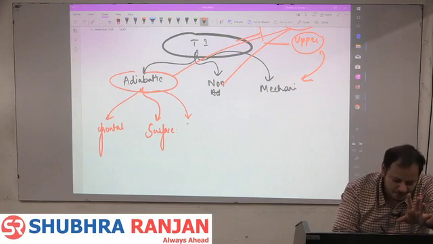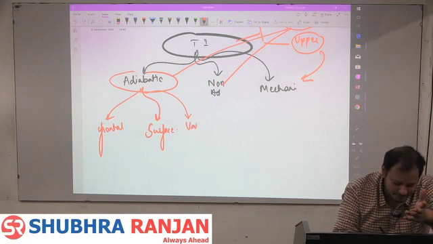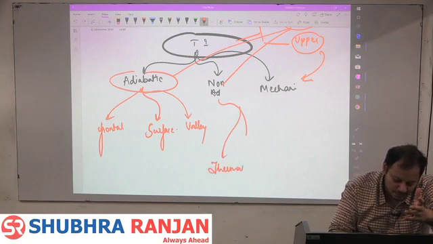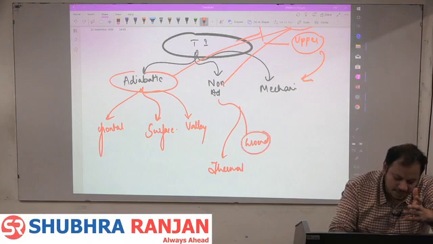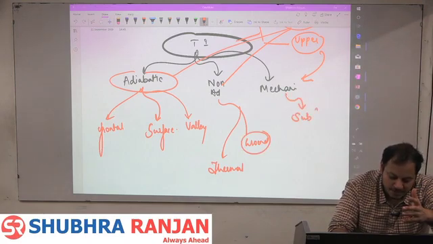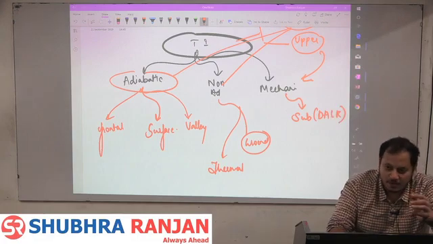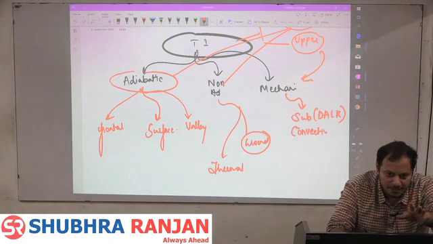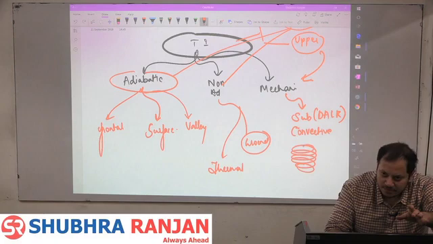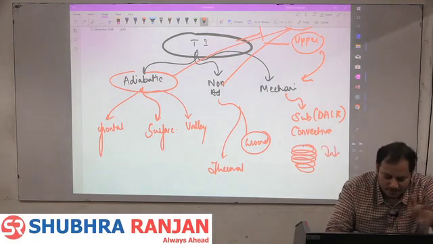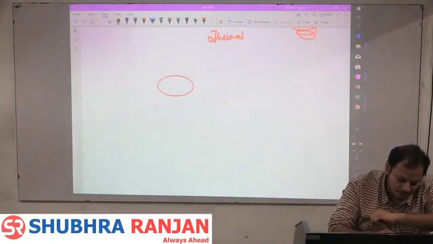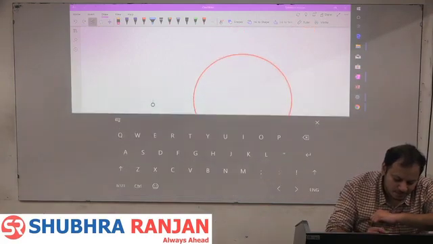Then we have the third kind of inversion, that is the valley inversion. Non-advectional is thermal and ground inversion. And mechanical is either due to subsidence of air at dry adiabatic lapse rate or the convective uplift of air. Fine, when the air goes up convectively, and then comes down at the dry adiabatic lapse rate. Clear?